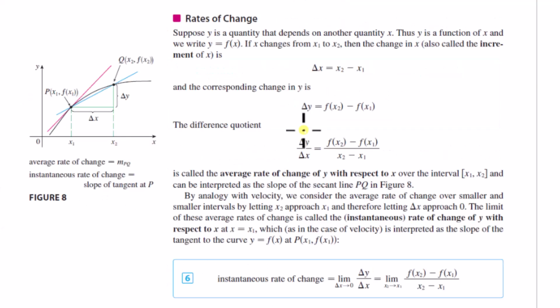So again, this is just another form of the difference quotient. But you can see how this form is potentially more popular because it's this very simplified and intuitive form of a delta y over delta x. And so now to get the derivative, all you're doing is just taking the limit of the difference quotient of a function as the denominator of the difference quotient approaches 0. So in this case, it would be the limit as delta x approaches 0. And there you go. The limit as delta x approaches 0 of delta y over delta x, that's the derivative, which is the instantaneous rate of change of y with respect to x.